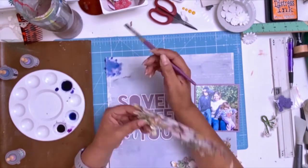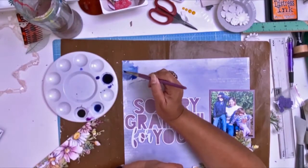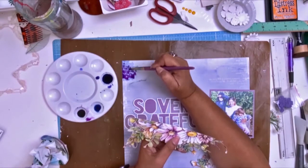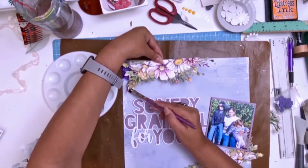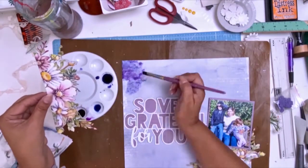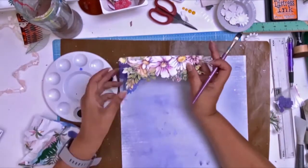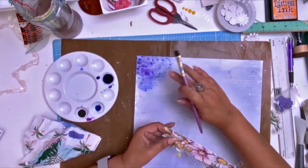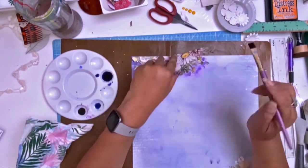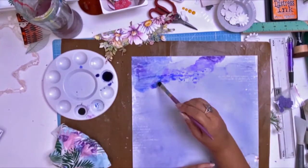Now, in my little palette there, I have used some Nuance, what are they? Acid-free, water-based dye. This product is actually from Canada. I got it as a gift from a girlfriend that went to Canada and just got me, well, I don't know if it's a whole collection, but a whole lot of beautiful colors. And I decided I better start using them. So I wanted to mix in a little bit of blue and a little bit of purple. So there's different shades of purples. I think I've got two shades of purple and one shade of blue.